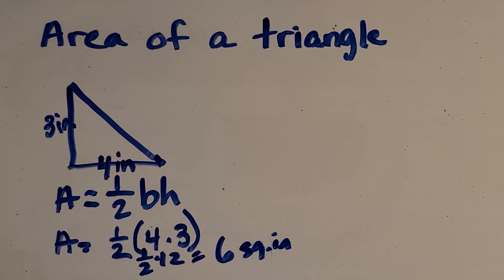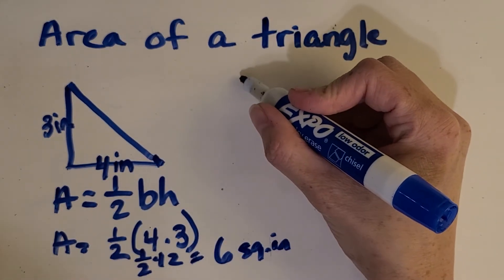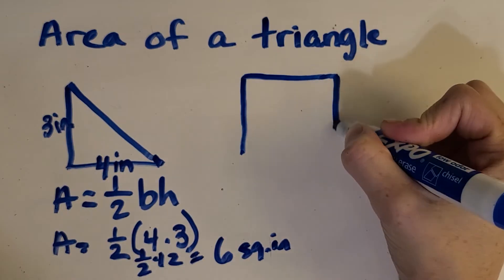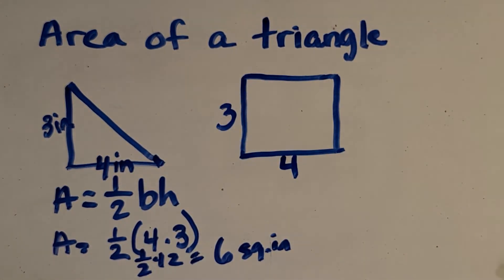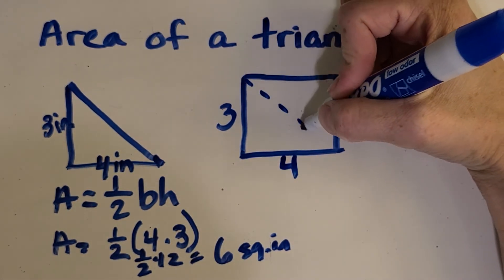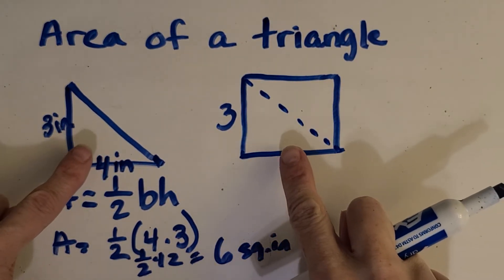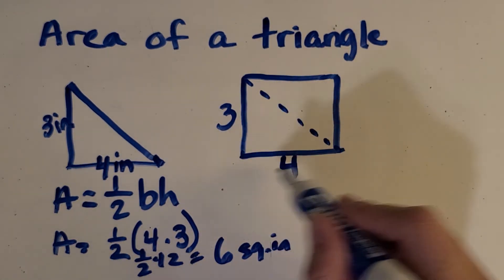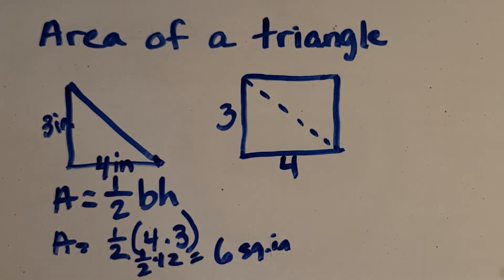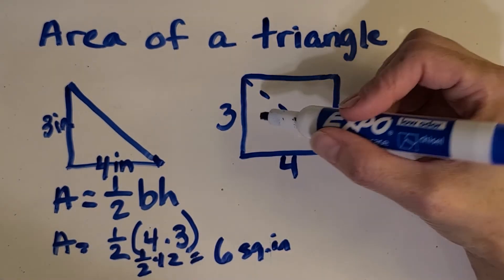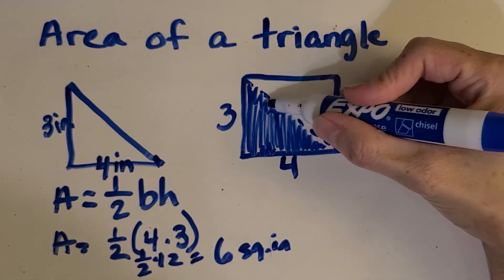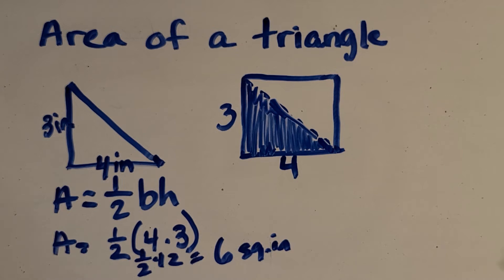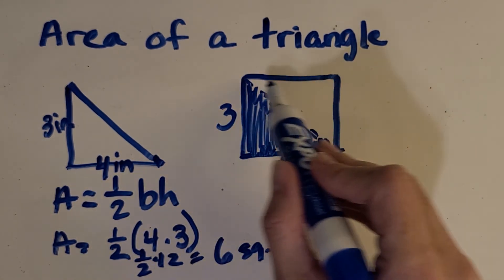Now let's try to understand why this formula works. So next, I'm going to show you a rectangle that has the same dimension. So we've got four, and we've got three, right? And if you think about this triangle as half of this, so let me show you. If I cut this in half, I would have that same exact triangle over here. So that's why I can, you know, the whole rectangle area is four times three, right? Length times width. And so that would be 12. But we're just wanting, I'm going to shade in what we're wanting. We're wanting half of that rectangle, so that we just have this triangle amount. So that's why we can do half of the area of this rectangle.